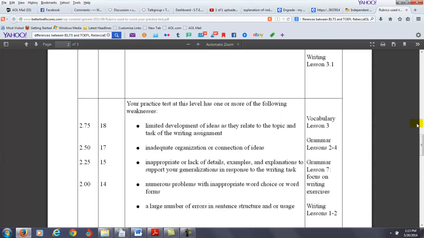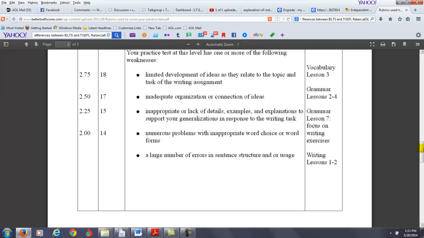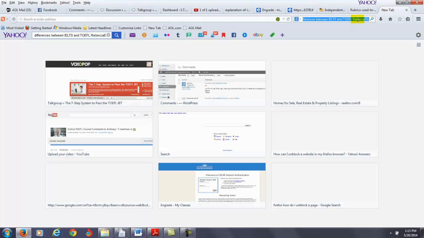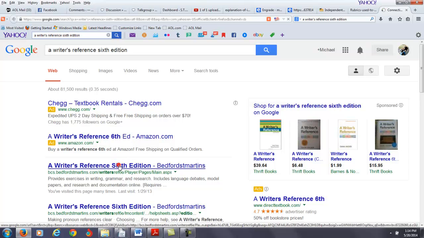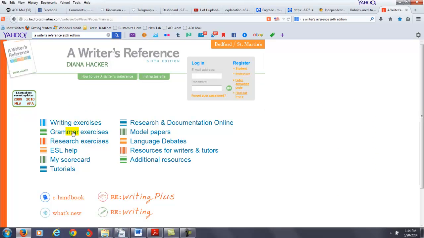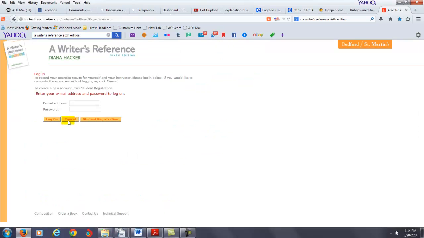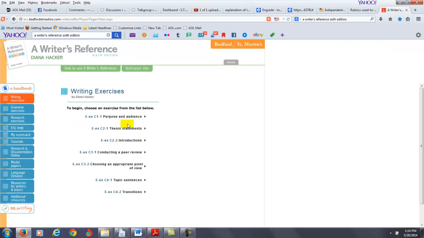Now let's take a look at the rubrics again. There are some lessons I think you could probably benefit from. I'd like to have you take a look maybe at the first few writing lessons, particularly in terms of writing either thesis statements or topic sentences. I think you can improve in those areas. Now, specifically with topic sentences, let me see if I can give you an idea here for a minute. You can find this in my grammar lesson number 7, but I'm going to go ahead and go to a writer's reference. And I'm going to first writing exercises. What I'd like you to do here, go ahead and click cancel here. I want you to do some practice here under where it says thesis statements and also topic sentences. Those two areas I think you could benefit from right now.